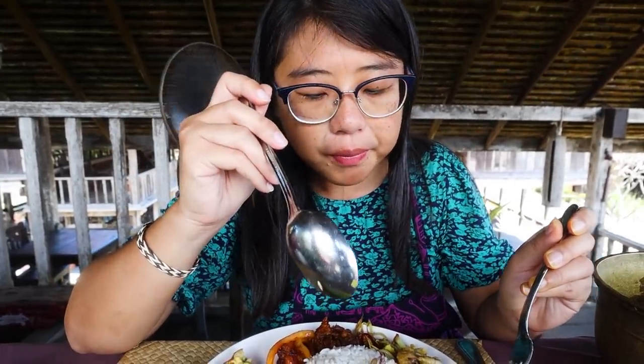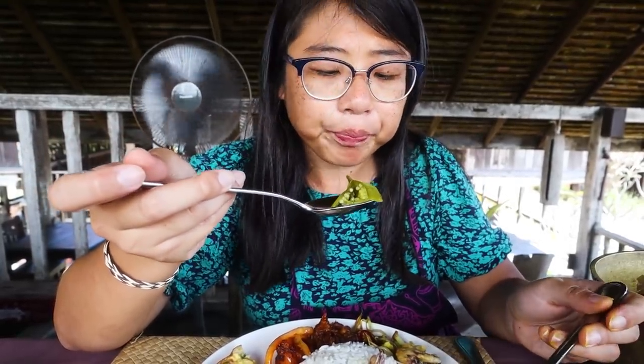What do you notice most? The sour? The spicy a little bit? The veggies are cooked, I would say, perfect amount. Not overcooked. Sourness and the spiciness. Really good. It was my first time cooking it, but it wasn't too hard. It was kind of easy to cook. Usually Malaysian food would require us to pound all the spices like the galangal and the chilies, but this one you just cut.